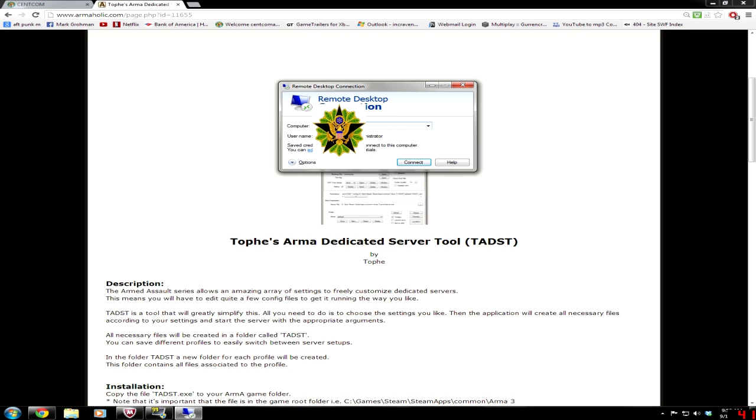You'll see the window pops up that says Remote Desktop Connection and computer name. Currently, you'll see that ours is blocked out because I don't want to give out our IP. However, from there, you can type in the IP address to your server. This would have been emailed to you with the instructions when you order the server. There should also be a login with a username and password. Once you've entered the username and password they've given you and the IP address, simply click Connect.